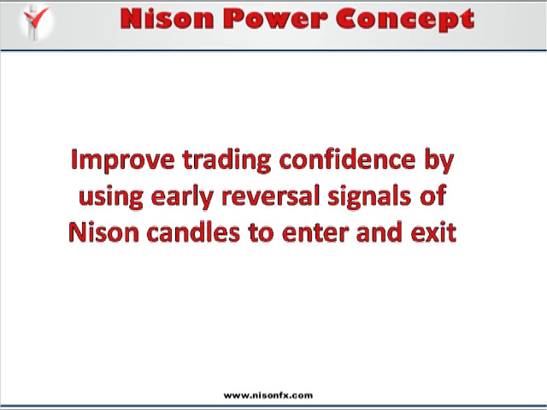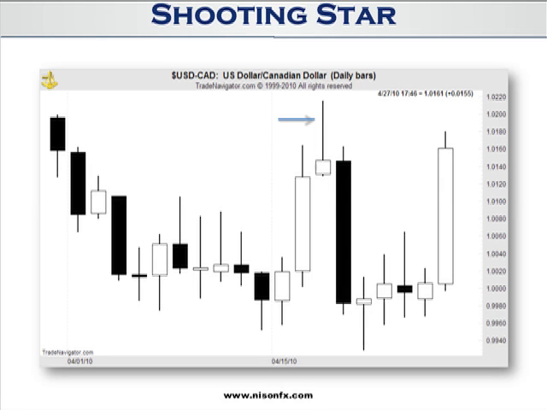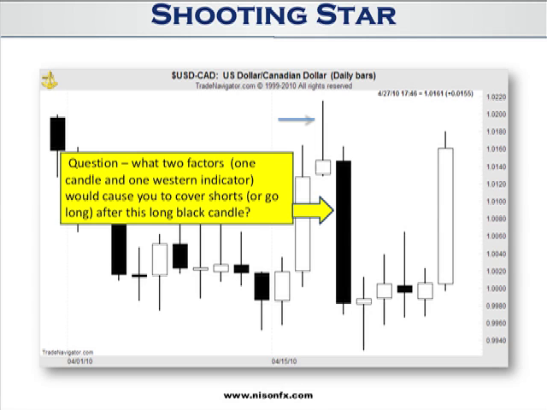All right? And the main thing is, the reason successful traders or confident traders use candlesticks is because they use the early reversal signals of what, as we mentioned before, Nison candlesticks to enter and exit. The candles are very often the first to give you a potential reversal signal, so you get in before the potential big move. So, for example, here we have a shooting star at the arrow.